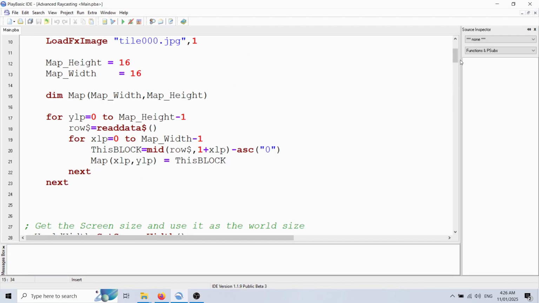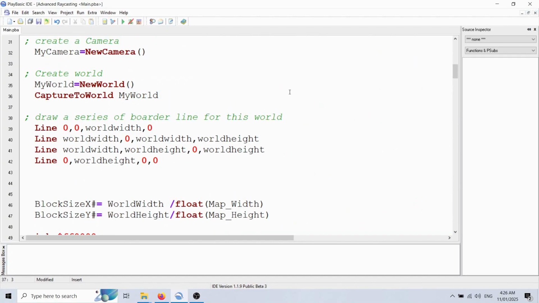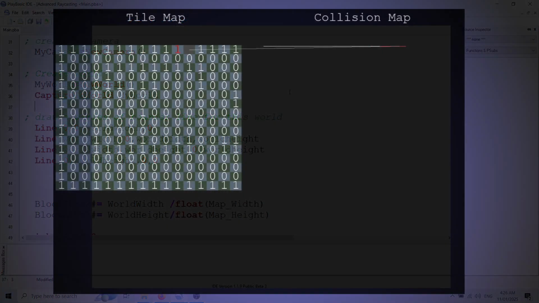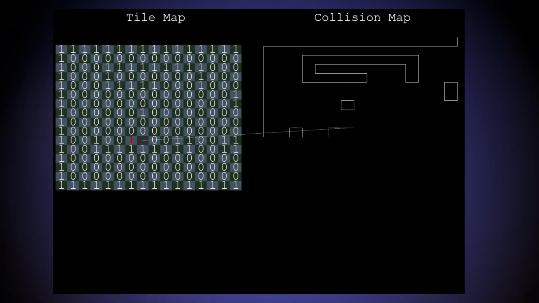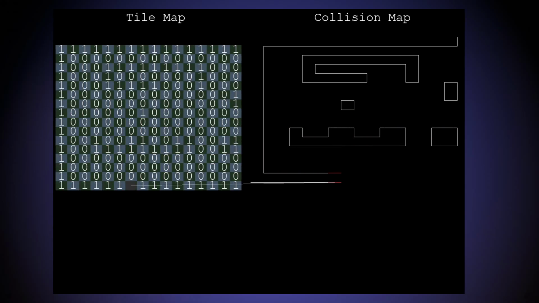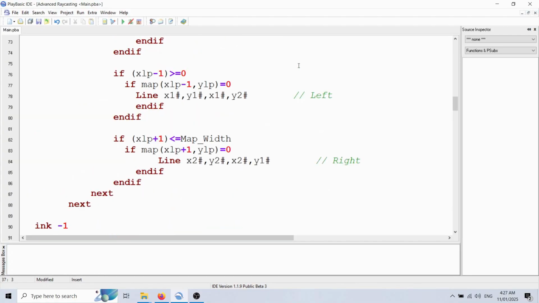The map's just a bunch of data statements down the bottom. We set up a collision world, and then we run through the world, and each block that we see in the map, we determine if that is the bordering line or not, and then make an outline of that block in these line fragments. It's important to understand this because the next problem is going to be related to this. So that's what we have to solve. So this makes the outline.